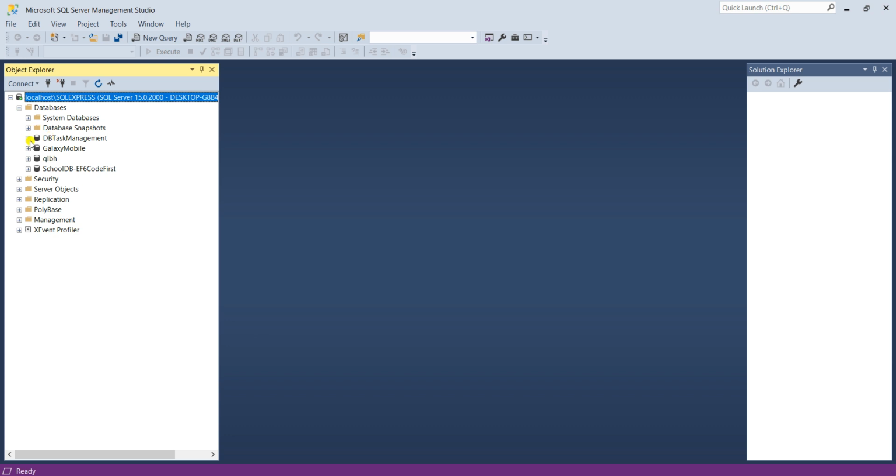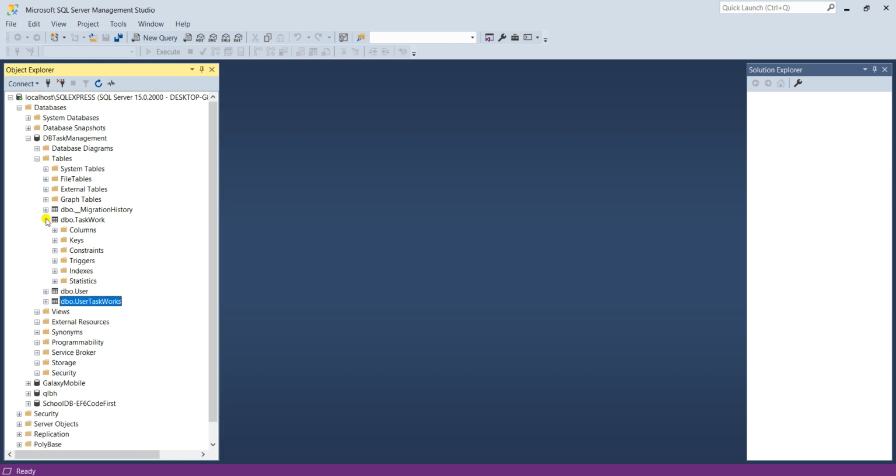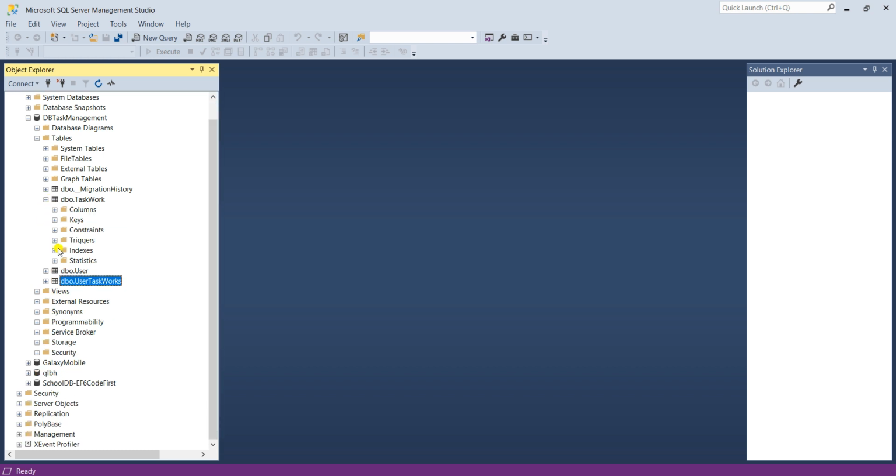Let's see what the tables are: task work, user, and user task work. As I said before, the relationship between user and task is many to many, so it creates a new table, user task work. We can see the foreign key, task work.